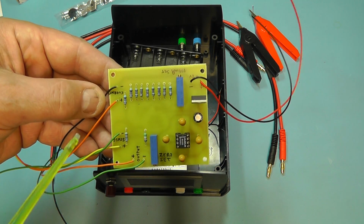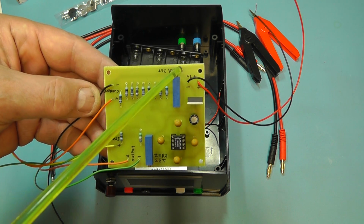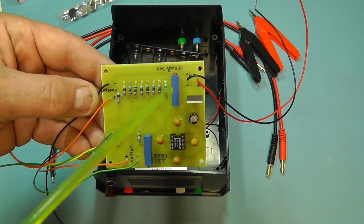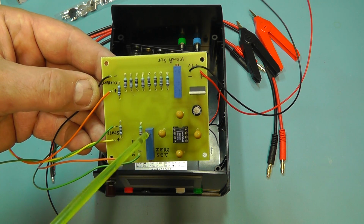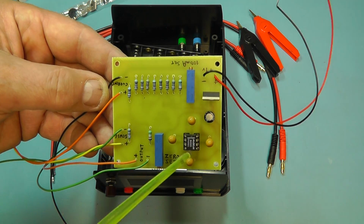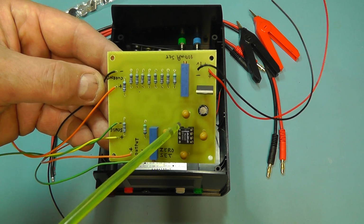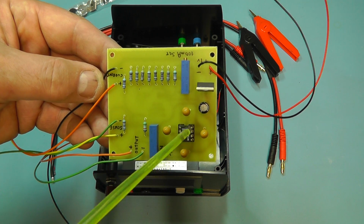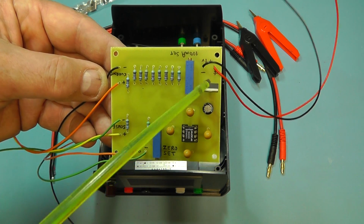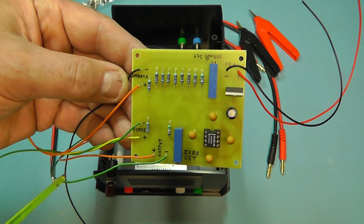Here you see now the printed circuit board with all the components mounted. I've also marked on the top there some indication on what's what. So I've got the 100 milliamp preset there, and the 0 set preset is down there. I've tried to keep that in the middle of the printed circuit board. The IC I'm using there, the MAX680, which is the voltage converter IC, I've put in a little 8-pin DIL socket there. And there you can see we've got the voltage regulator IC. It doesn't need a heatsink for this. And the rest of the board is really a few capacitors and the resistors.